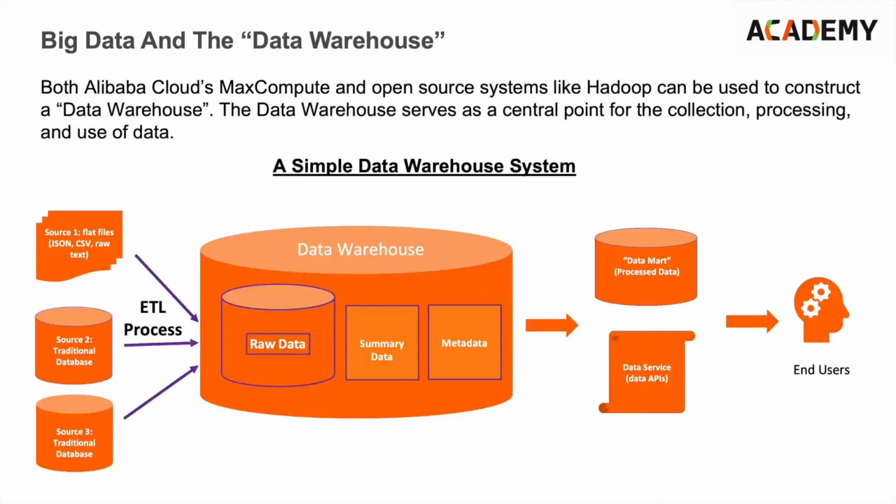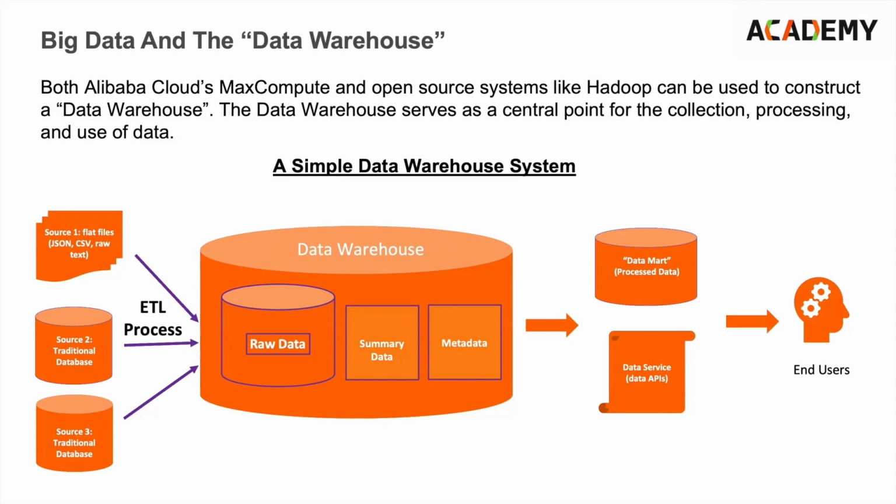So most big data systems are going to follow a workflow more or less like the one you see on the slide here, in which you're constructing what we call a data warehouse. So if you're using something like Hadoop or Alibaba Cloud MaxCompute, you will be constructing a system, a workflow that looks like the one at the bottom of the slide here. You'll be using an ETL process, extract, transform, and load, to pull data in multiple formats from multiple sources. You'll then store that as a set of raw files or as a set of processed tables inside your data warehouse. If you're on Hadoop, the data gets stored in HDFS. If you're using Alibaba Cloud MaxCompute, the data gets stored as tables inside of your MaxCompute cluster.